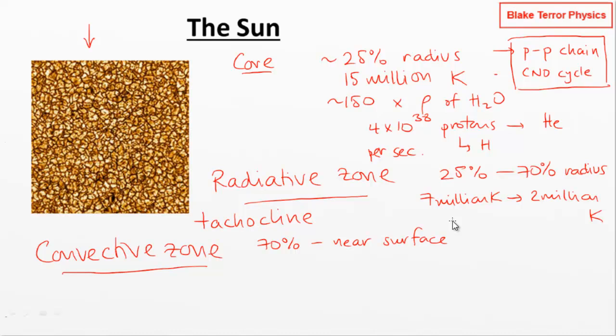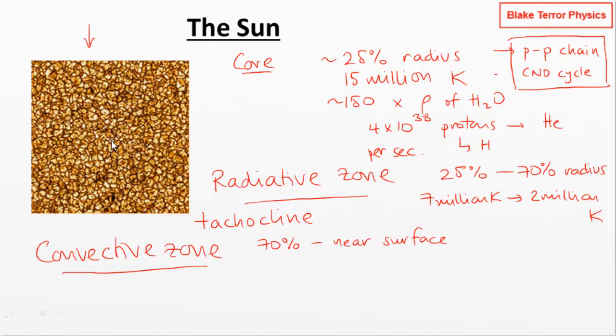You've got a hot bit of material that's got the lower density. It rises up, it cools, it gets higher density, and then it drops back down again. It's the same convection process that we see, well, anywhere really. We're familiar with this on the Earth. But yeah, the usual thing, it rises, it cools, it increases in density, and then it sinks again. And it's these convective currents that cause this granular effect.